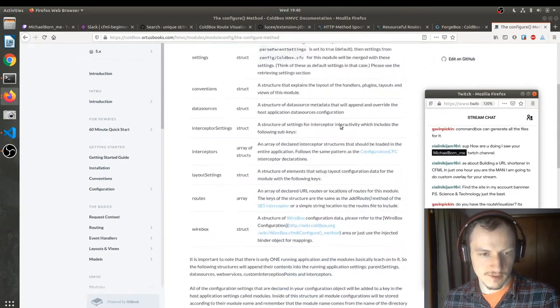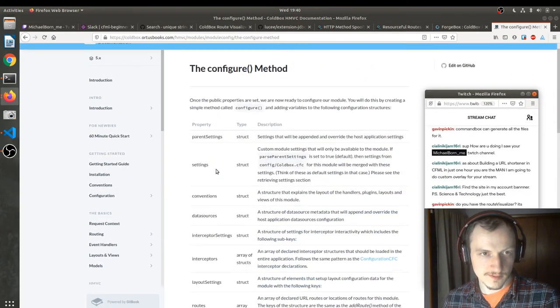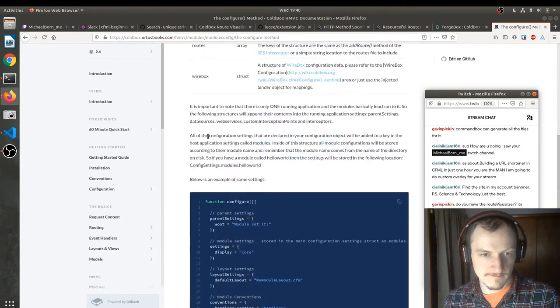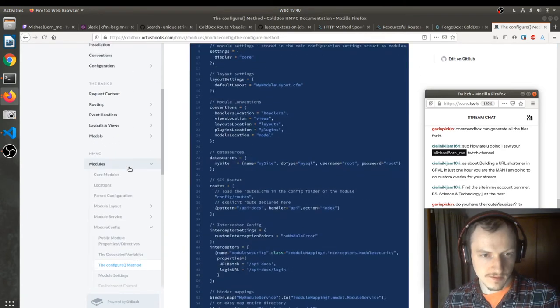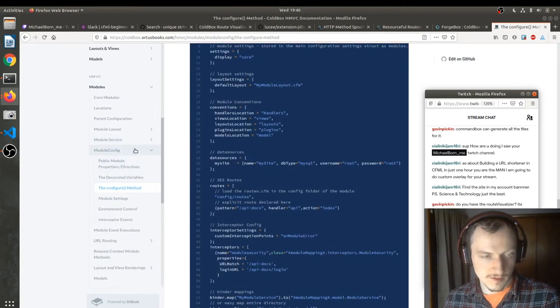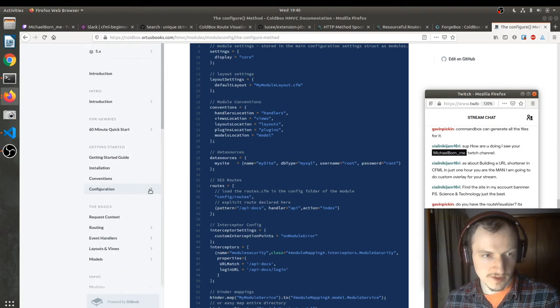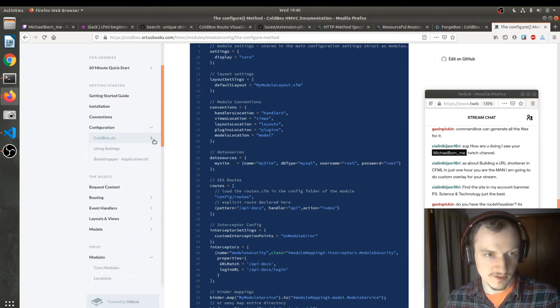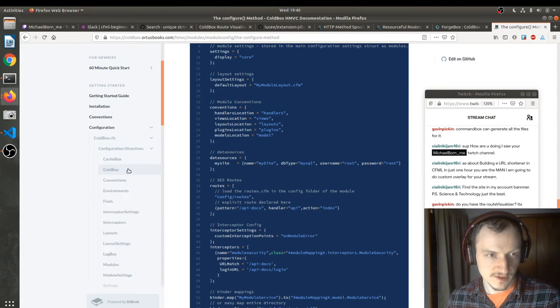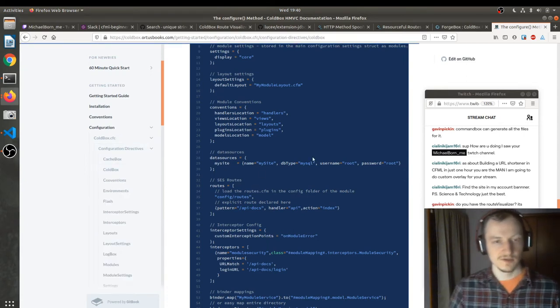Module config. It's not what I want. Configuration. ColdBox.cfc.